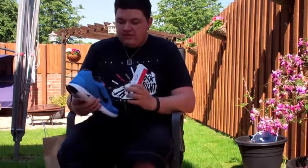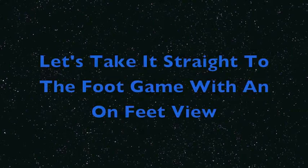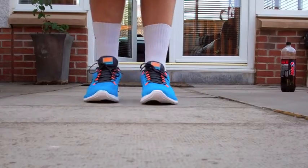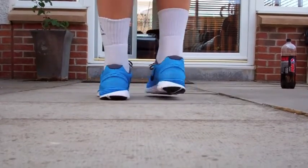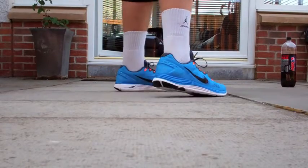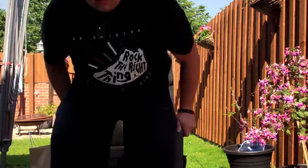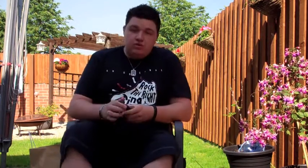I'm going to pop these sneakers on so everyone can have a look before I head off. That's the side view, front, the other side, the back, and you can see the soles. As soon as I step in, the comfort and cushioning in these is incredible. These sneakers are absolutely incredible — a great shoe for anyone just looking for a really comfortable shoe, or if you want to go running, these are your shoe. Very happy with them, and of course I had to get the NYX colourway — it was between black and white or this one, and I went for blue and orange being a NYX fan.